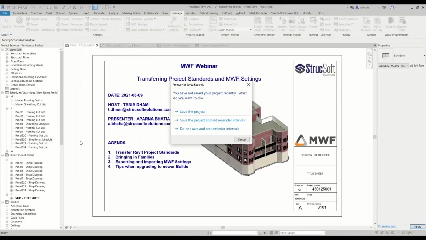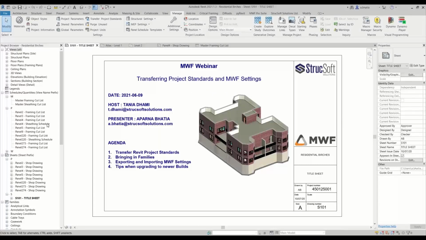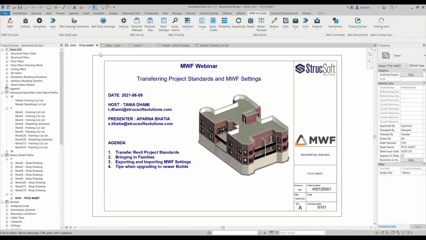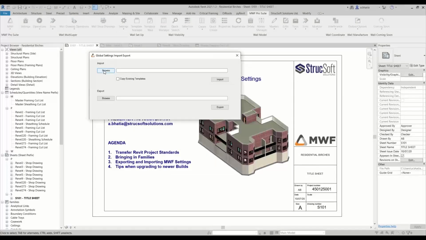So we have created those schedules, and now it's time to export all of our MWF settings. First thing we're going to export is, we'll come to our MWF tab, move into our wall module, go to settings, and go to global settings import/export. Here, if you're importing any settings, you'll click on this browse at the top.